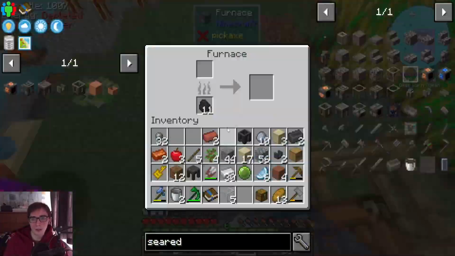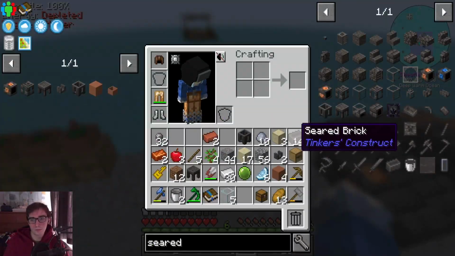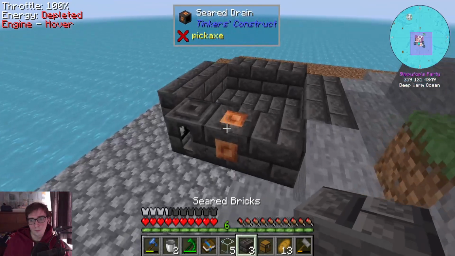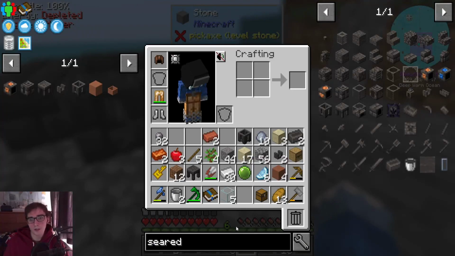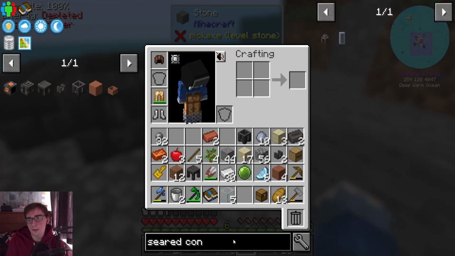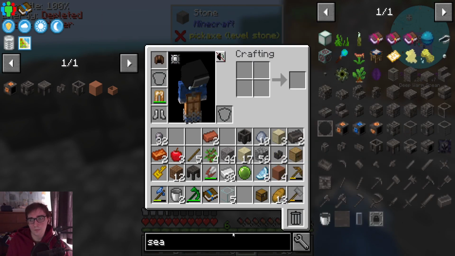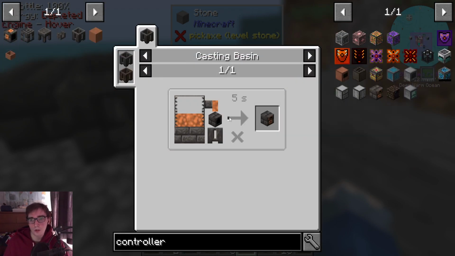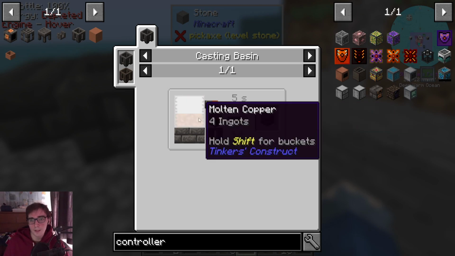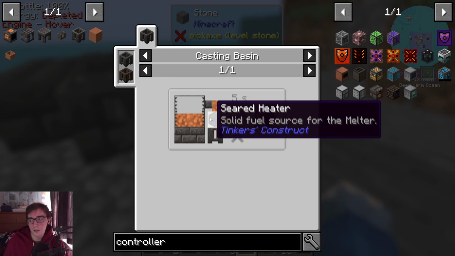Ow. Ow, my guy. So rude. Perfect. I'm one short. There's gotta be a controller, right? Foundry controller? Smeltery controller. Oh. So I'd need the heater. What the heck? In a casting basin.